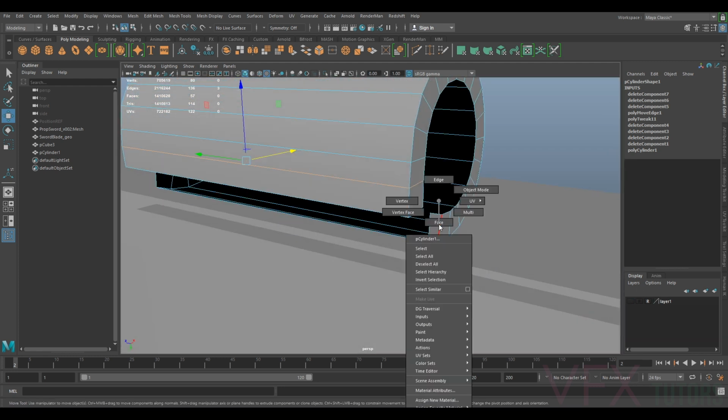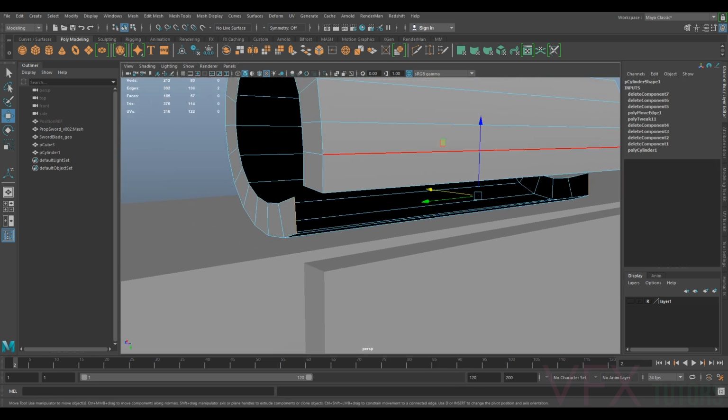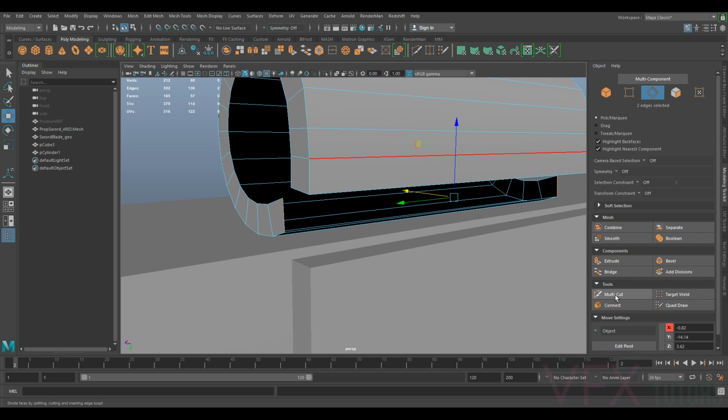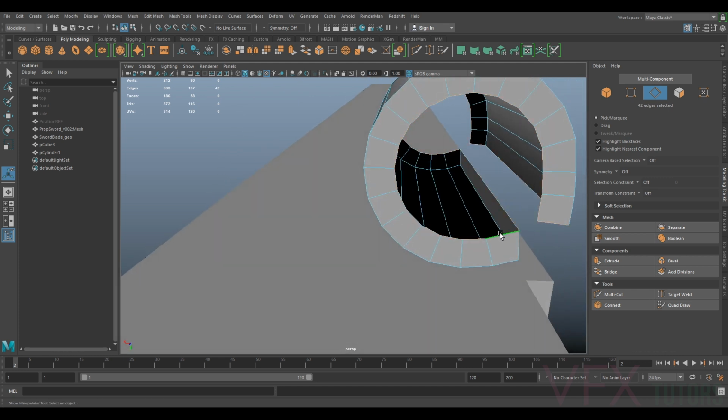Cool. So now what I'm going to do is hold my edge, select this edge, and then go to Modeling Toolkit and select Bridge. And I'm going to do the same for the others. I'm just going to double click on all this, and I think actually I need to do those first. I'm going to press G to repeat command.